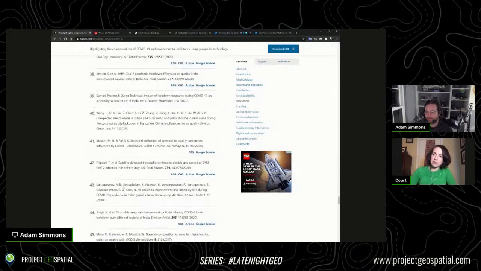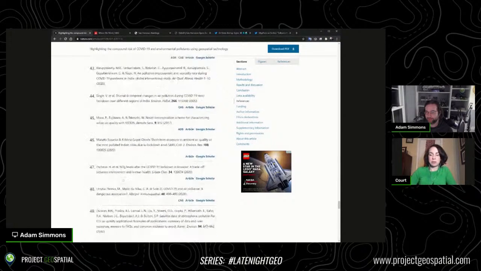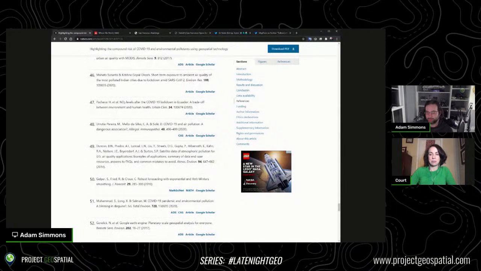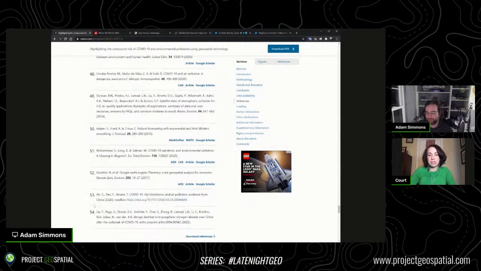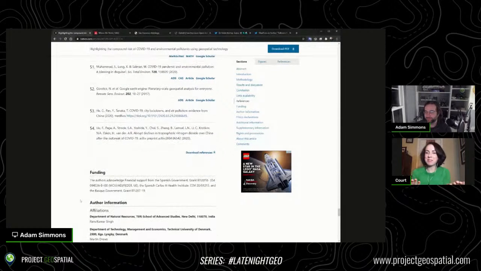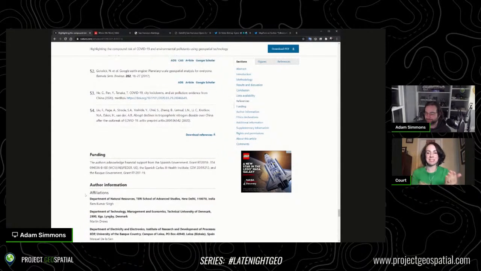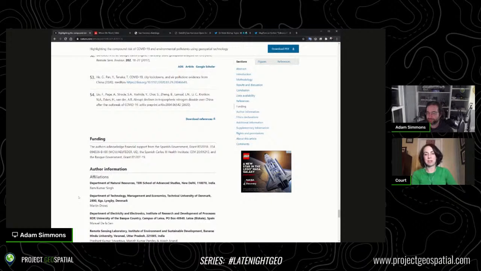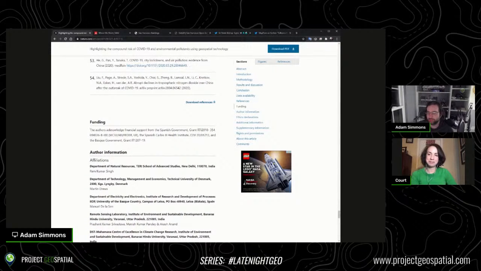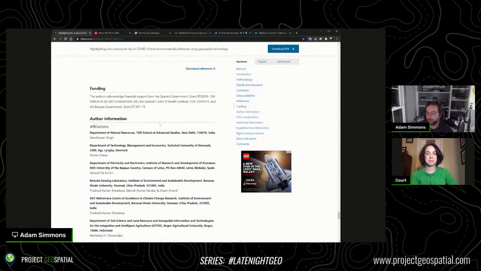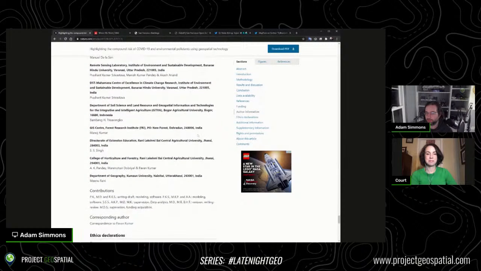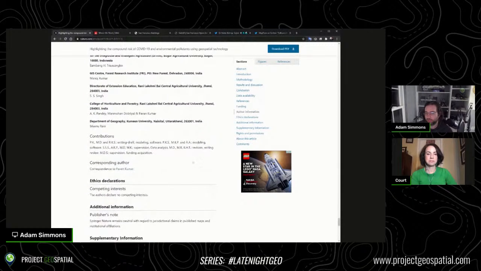And anecdotally, for anybody who has suffered from seasonal allergies in the last month or so, apparently the allergies are really out of control because, again, humans do bad, plants do great. So there's a lot more allergens in the air, as our friendly area plants are really enjoying the 2021 spring. Spanish grant funded this research. Interesting. And a lot of author affiliations. Man, this is a big study.